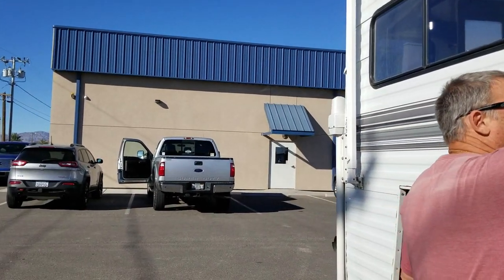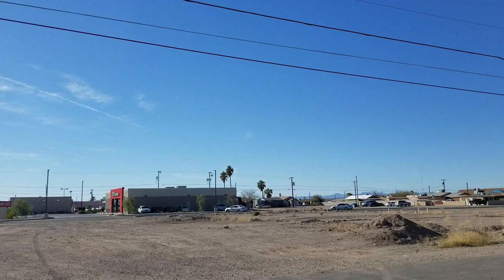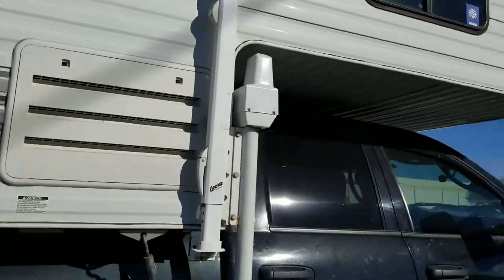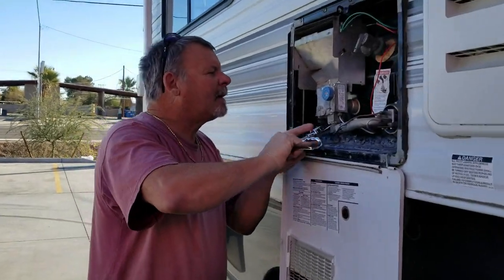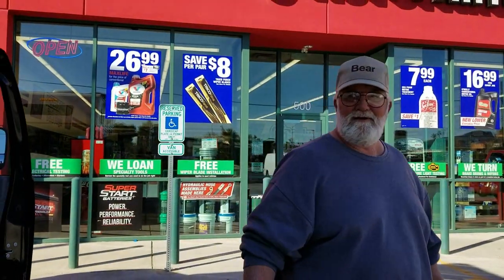So next to Spanky's here — I want to say that might be O'Reilly. I think it's O'Reilly, guys. We've got a friend and one of our viewers — his name is Bear. Bear was just telling us that he's over there by Carolyn, and we'll see you up there because we're going to be up there right before the RTR — we'll be up at long term for a couple days. Remember the trailer that she videotaped that I need to get one like? That was mine — right across the road from ours.